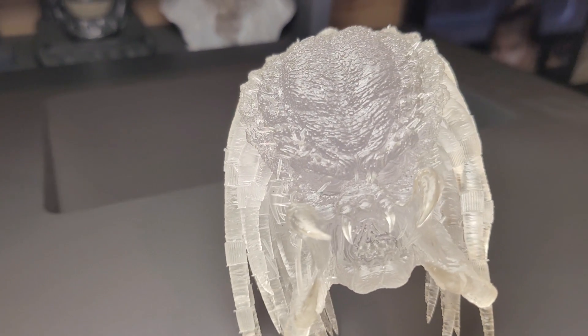Their slicer will be told what resin it's using and will adapt the settings — the lift distances — to make your print perfect. And the prints I pulled out of it are perfect. So why wouldn't you use their standard resins? Well, one kilogram of their PAP10 resin is £74, and their transparent resin is 90-odd quid per kilogram. That's a lot of money.